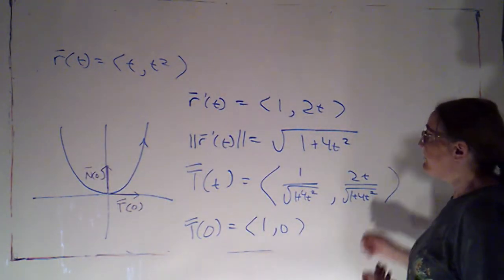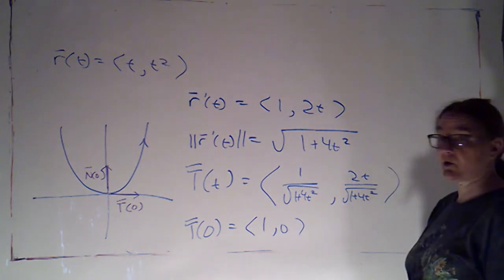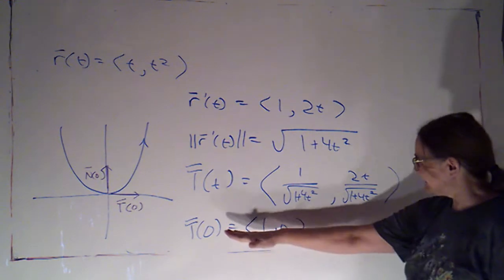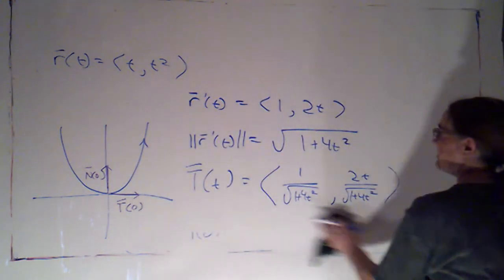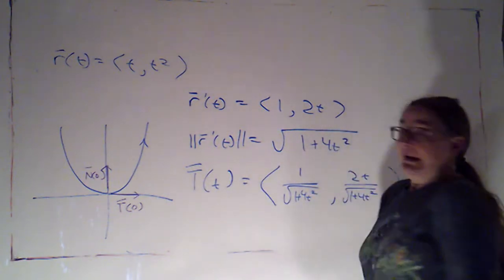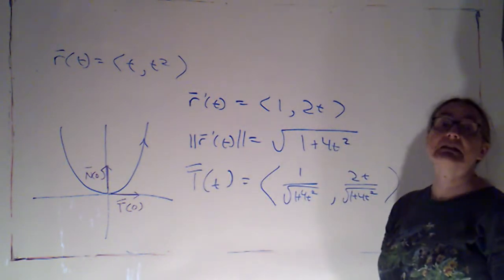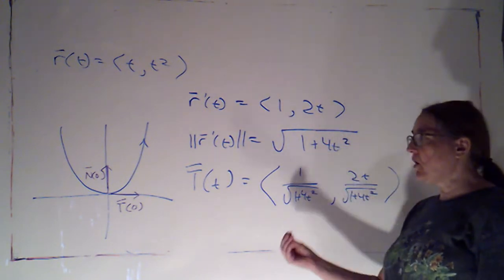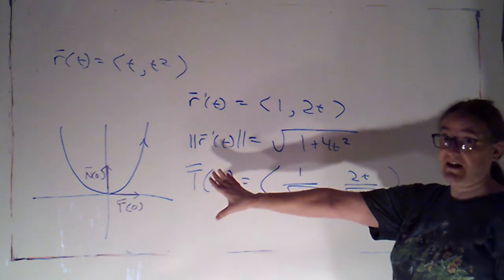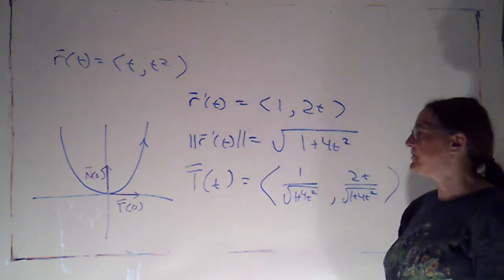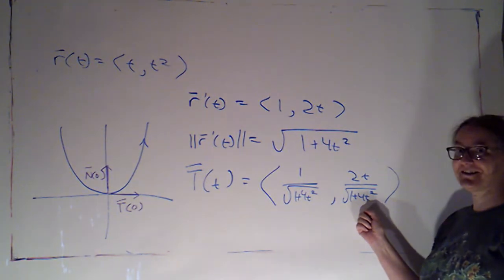Now, if I'm calculating N, I need to calculate T'. So, I can't have 0 plugged in before I take a derivative. If nothing else, I'm showing you that calculating the unit normal vector is tedious, because if you're not just doing it by inspection, which can be very simple, it involves taking the derivative after you have normalized.